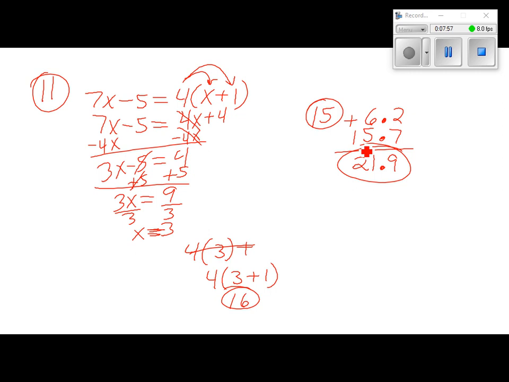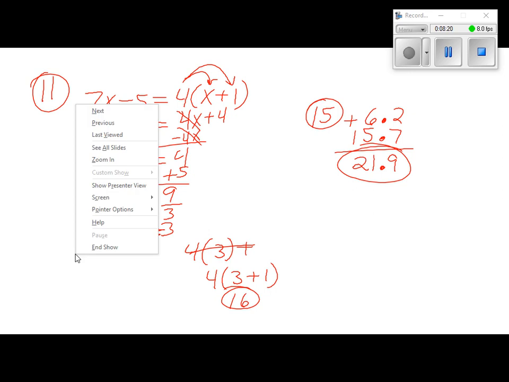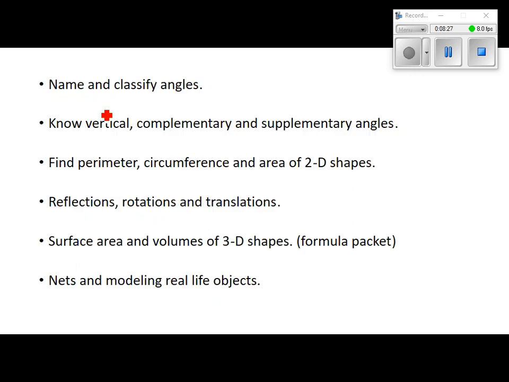Ethan K, was this a bad idea? Maybe. There's just a lot of pages to put through. Think of anything better? It would be better if I just ran through all the notes and then we just picked out random problems. You think that'd be better? Yeah, because this is easier to look through than the packet. All right, so we'll go through all the notes and jot down stuff, and then we'll go back and you can ask, hey, I don't understand number 12 on the packet or whatever. So the next one's classifying angles.